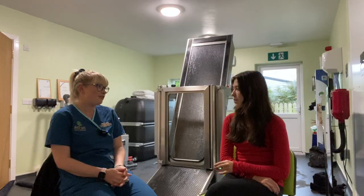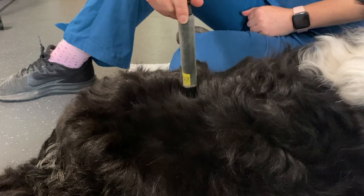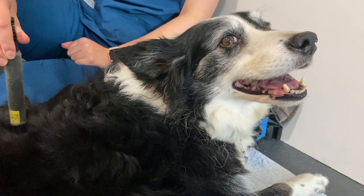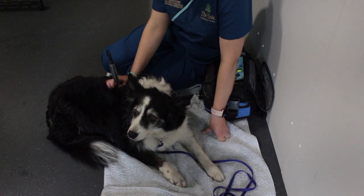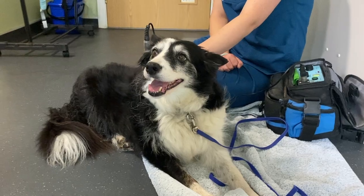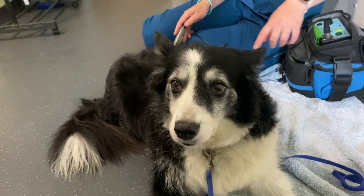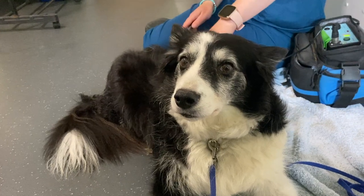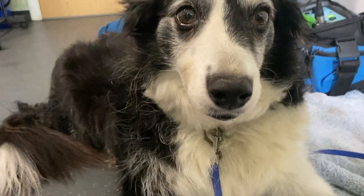Mouse used to do hydro, she got to a stage where she became quite reluctant to move on the belt, so she'd start riding the belt back, and she just wasn't so happy. So Dan had suggested that Mouse could see me just to check that she wasn't in pain, and it did happen that she was quite sore through her remaining back leg, and since she's had the physio, she's been a lot better at home as well, so it seems to work a lot more for her than the hydro did. I think hydro was almost pushing her in a way that she was getting tighter, if that makes sense. So by releasing everything with the physio, it's more gentle.